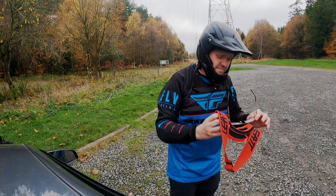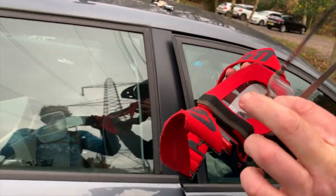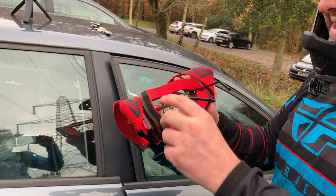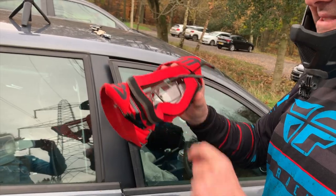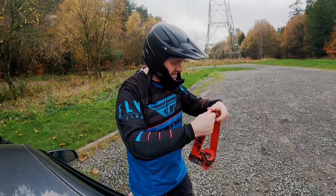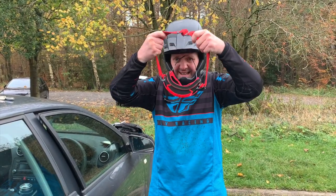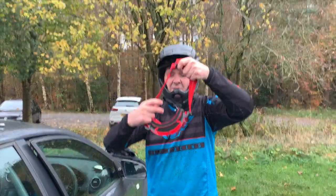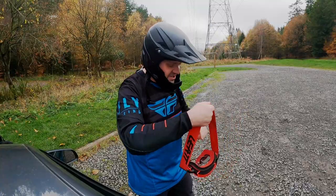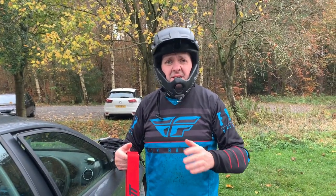What you have to do is there are little slots in the goggles and you have to put the glasses in like that, open them like that, and then they'll stay like that, which in theory is good. But the problem is you need them to be like that — and it's practically impossible to get the goggles on without faffing about for ages. It just doesn't work. So OTG goggles, in my opinion, are a complete waste of time.